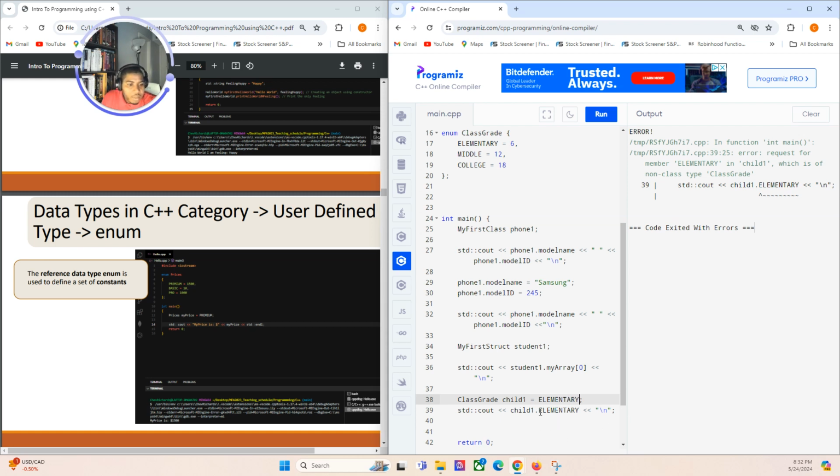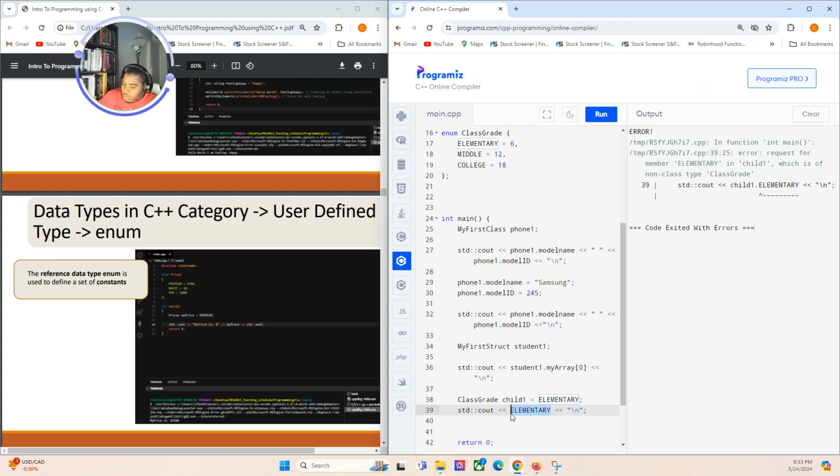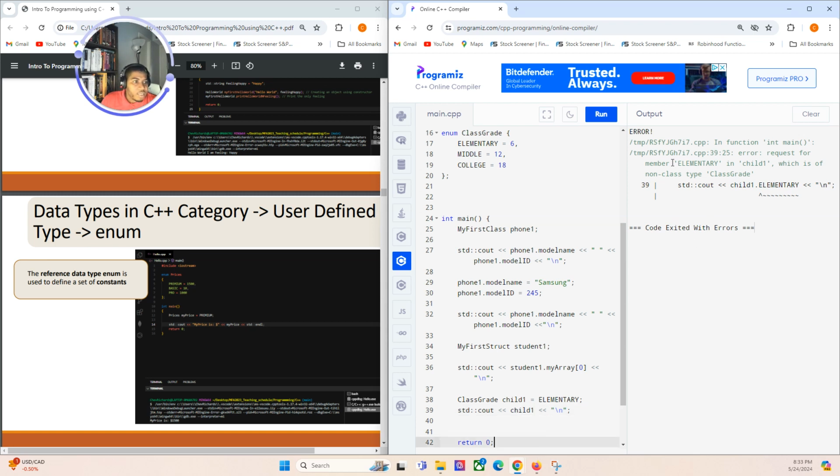Now for this enum, if we call child1, it'll return the age. So here it says you're requesting a member in child1, but this is not a class type.